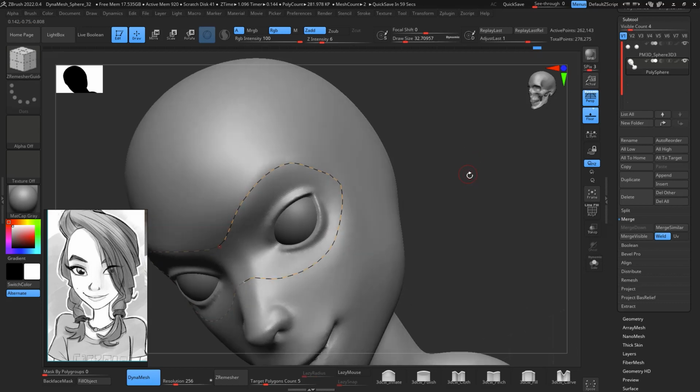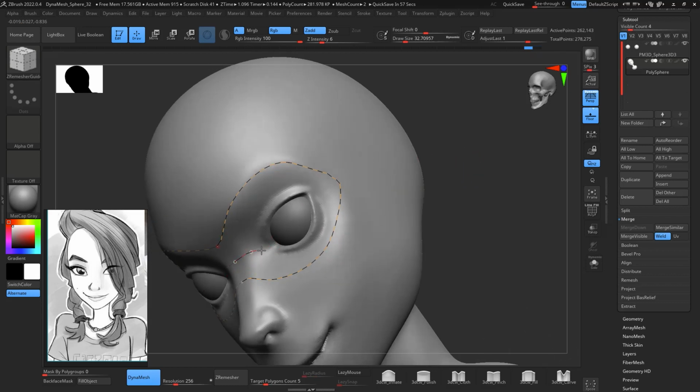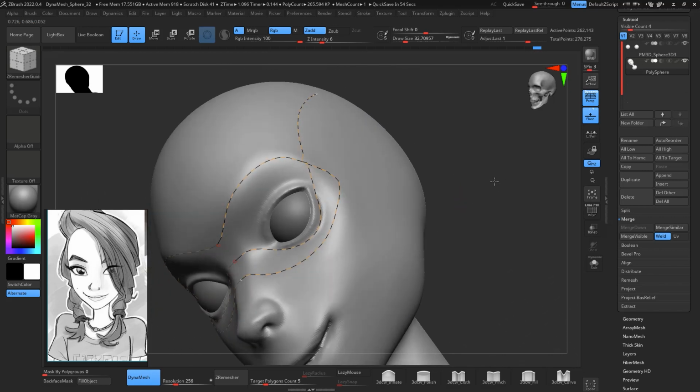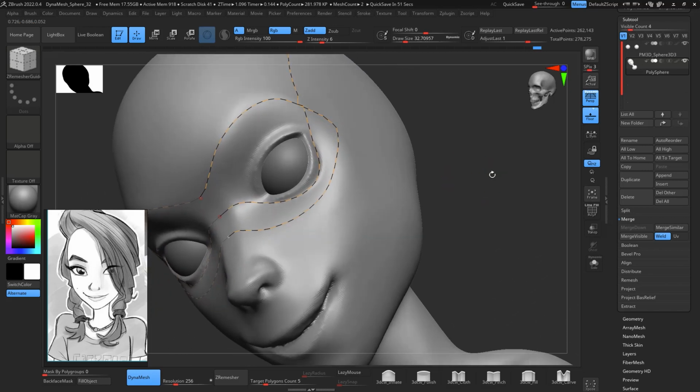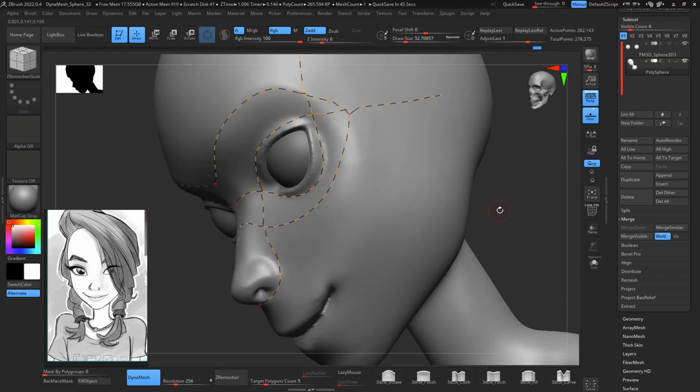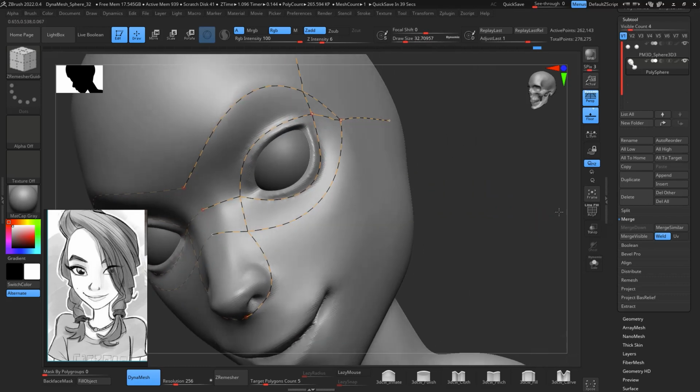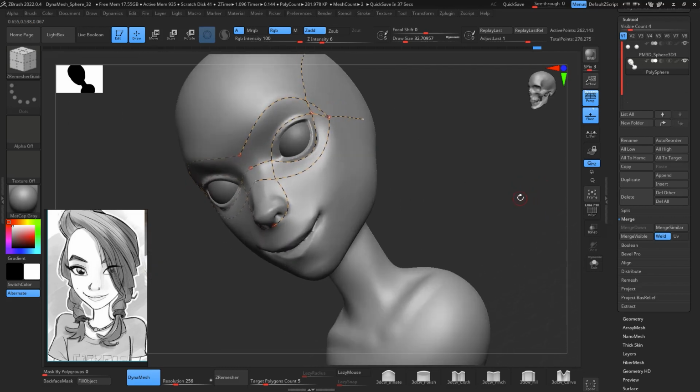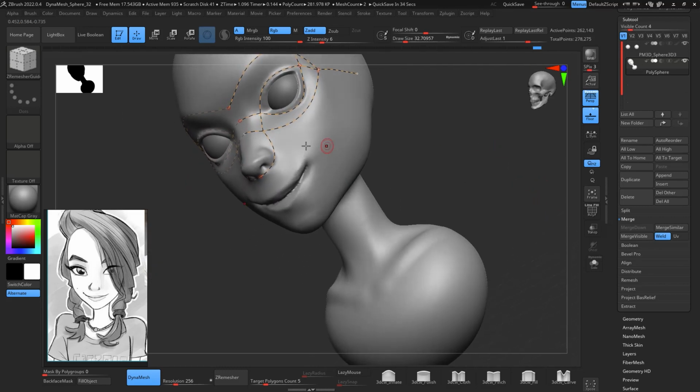Let's do that again. So let's bring it here, and this one goes up right there. Okay, perfect. Then I'm gonna get this one from the nose up, and this is gonna be kind of like the middle of the ear. And there's some stuff that I'm not liking. That's much better. Okay, then I'm gonna take this one here, and this is gonna be all around.